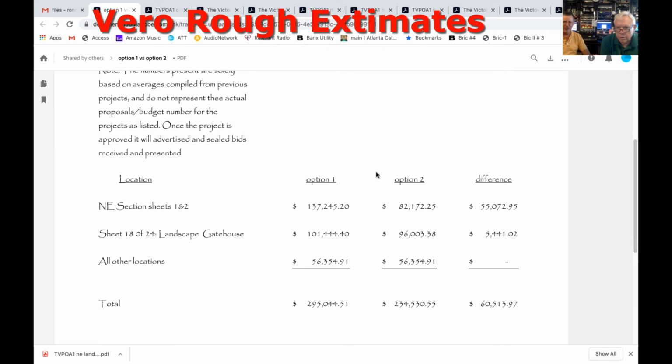And there you can see the difference in cost. Okay, is that 55,000 difference? Correct. And that is attributed mostly to the fact that sod is cheaper per square foot, and we changed the spacing on the plant material and also reduced some of the sizes to be budget friendly. Okay, we like that. Now, I see that I've changed your reference on the entrance, the landscape for the gatehouse, from option 1 and 2 to option A and B, but these are the same references we had before?